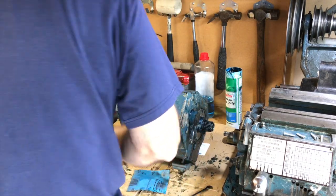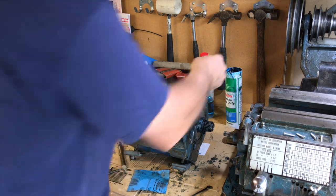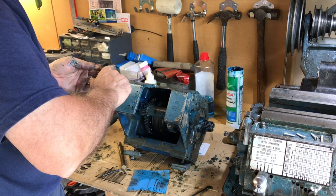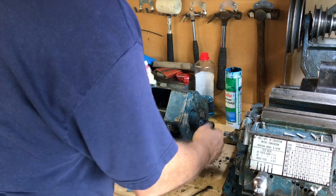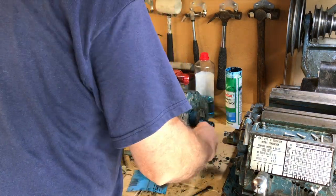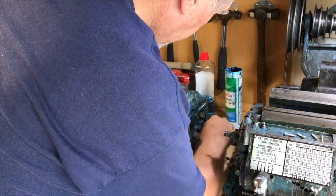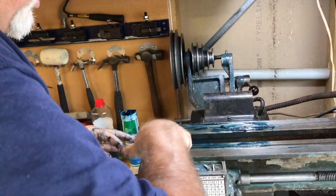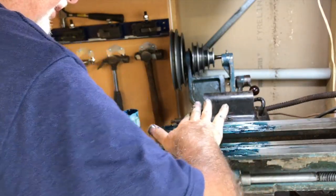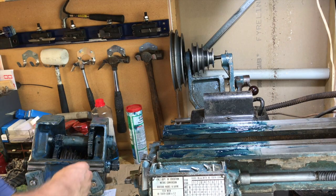Oh yeah, there doesn't seem to be too much play now. And then there's this washer that goes over the end, just like a sort of a cap to stop this shaft from sliding out. Okay, well, I think that's got the head assembled. Plenty of grease on there because I'll probably never get under there again to protect it against rust. That thing's pretty heavy to move once it's got all the gears in it.